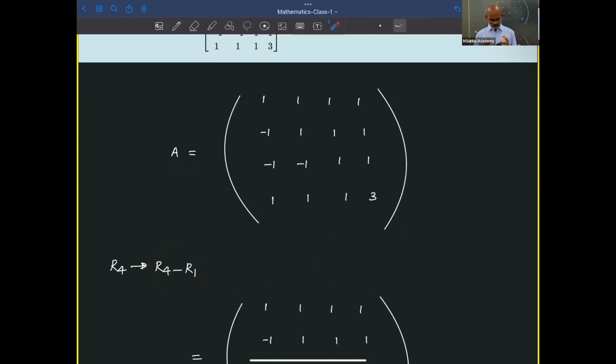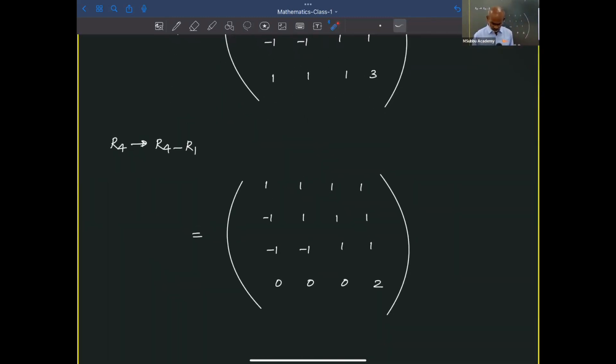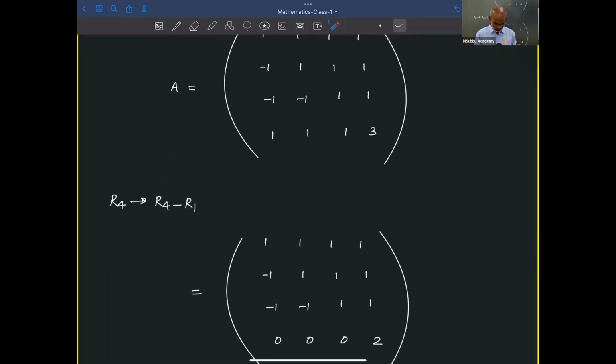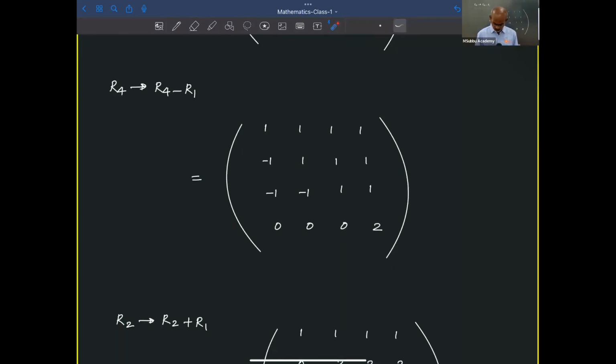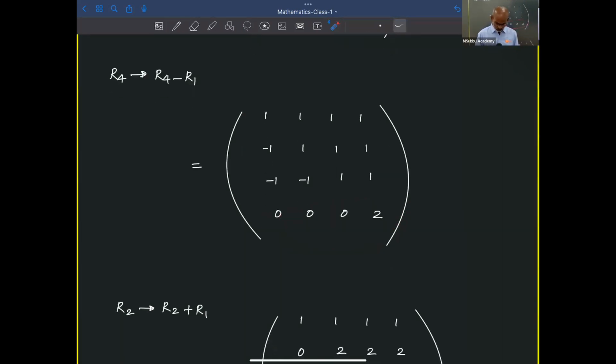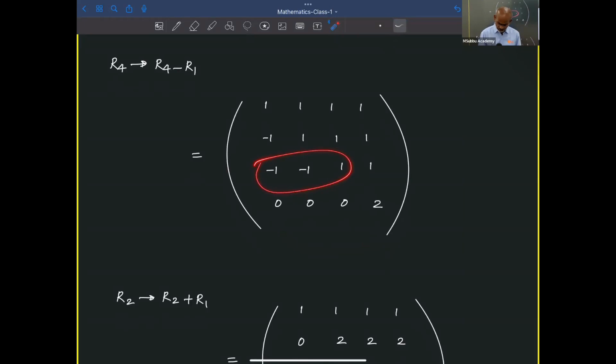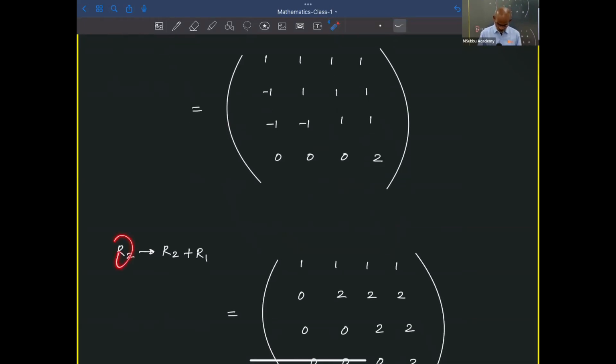So you'll be having kind of a linear combination. Okay, these are all the operations allowed. So for this new row 4, R4, we are making these things near as 0 simply by subtracting with this. So by that way, I have this now. Now again, this can be done for that. New R2 is simply the original R2 plus R1. So by that way, this and this can be combined to make it as 0.